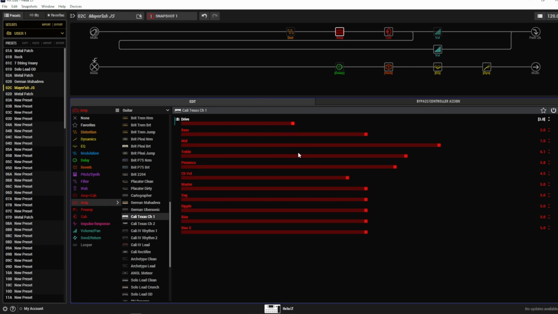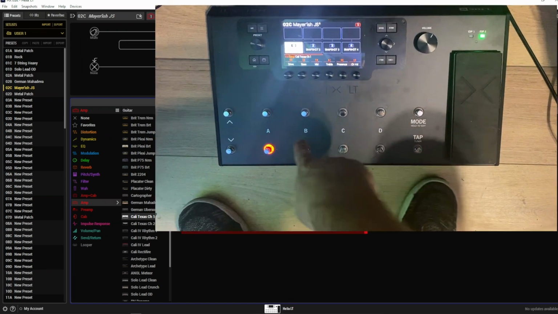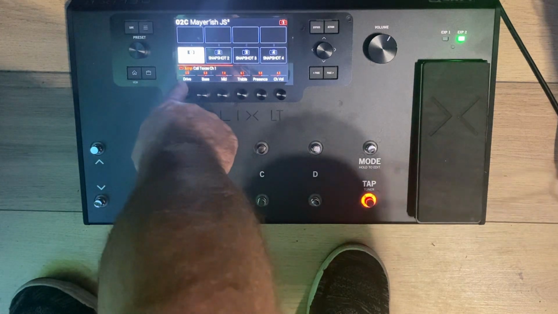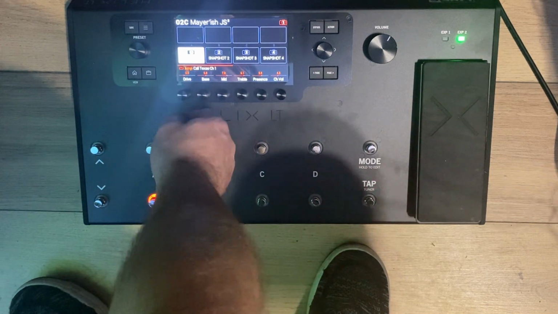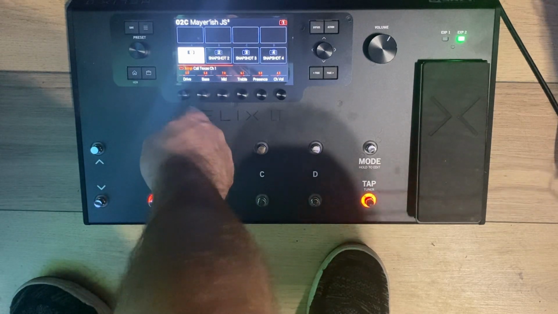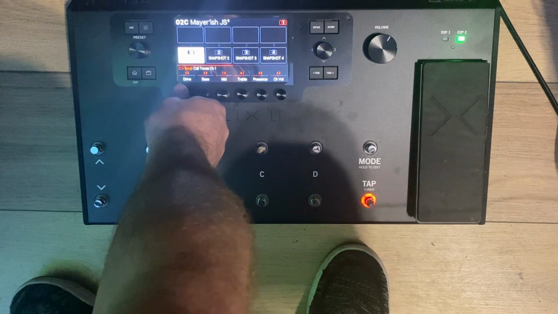The way you do this on the Helix is what was confusing a lot of people. I didn't even realize you could do it in this program until I clicked around and figured out how. But let's just take that off, right? So now it's back to just red with no brackets, no snapshot next to drive. Let's say I want to do it on the actual unit itself. The knob just below the drive parameter here in your editing screen, you need to click that down and immediately turn it in a direction, and you'll notice the change happen.